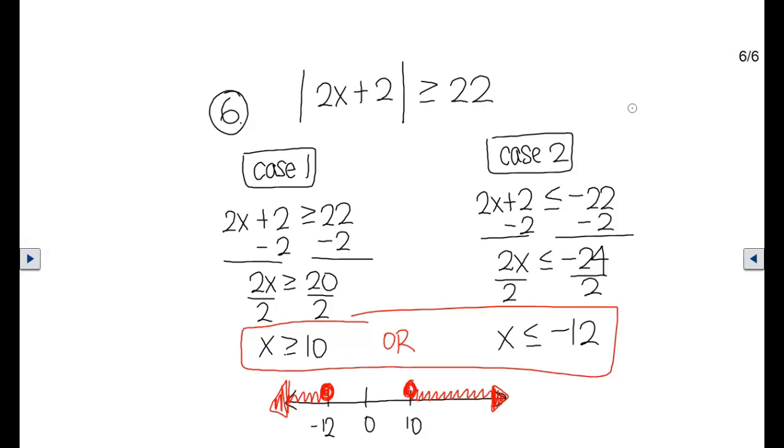So two cases. Case 1 as is. Case 2, change the sign and the number. Those are the two things you're allowed to change. All right, I think you have 8 problems to do today, solving absolute value inequalities. This is Friday for you, so hope you'll have a great weekend. And then next week, we will start off our week with absolute value inequalities that have stuff outside the absolute value. So that's what's coming up next.